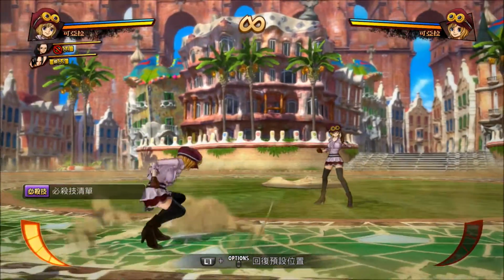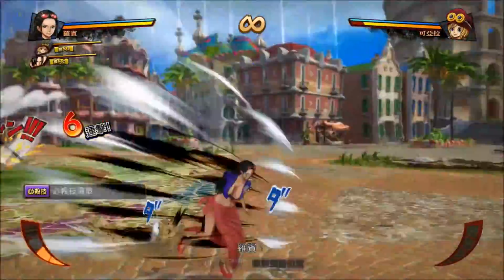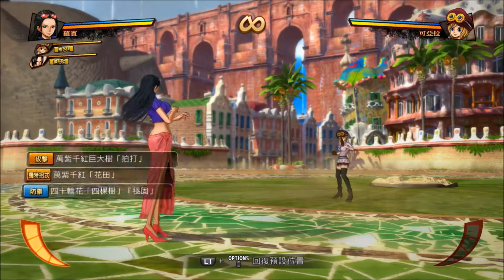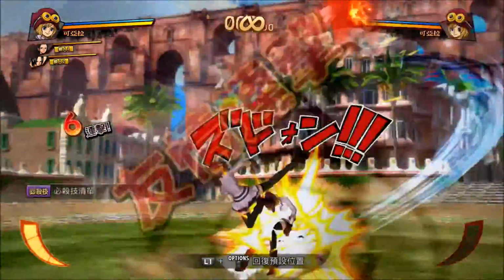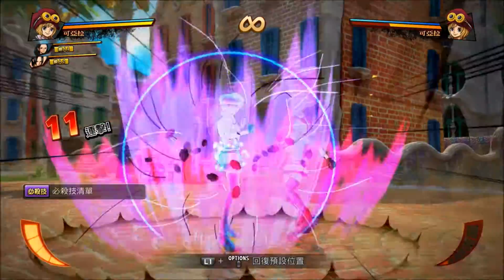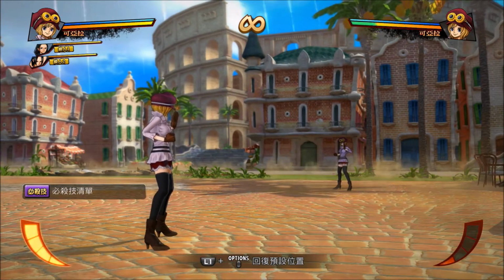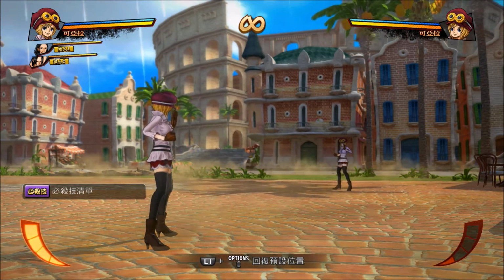Now, this is what I normally do with Koala. You can either do a dash attack here. Now, because of the wall, sometimes that can mess up. So, your other option is to walk up, calling your teammate, and have them finish the combo for you instead. And that can be better or worse depending on who you call in, and you just have to play around a little bit with it.